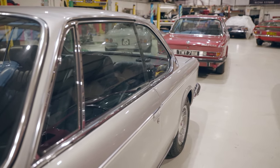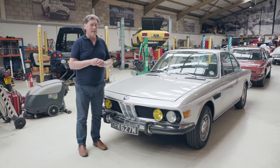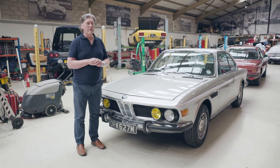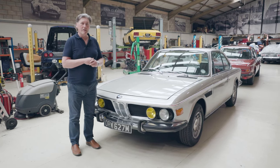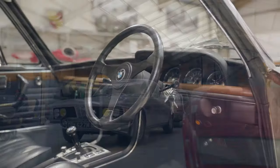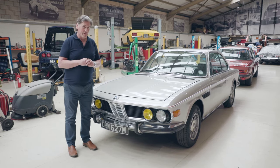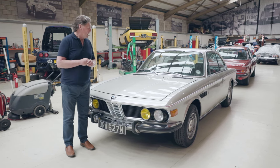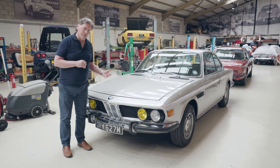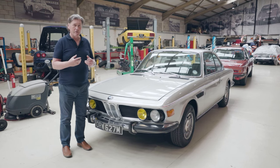But yeah, they did 139 miles an hour, the 3-litre CSI, which was quite respectable for a 1970s car. Any car that did nudging 140, 150 miles an hour was a proper fast car. I can't imagine the 911 3-litre Carrera did much more than that, probably towards 150 miles an hour on a good day, but not a huge amount of difference in performance, less than you'd think. This car has come in for a service, but I've actually found something else while the car is in, which I've notified the owner of, and we're going to see if we can sort it out.